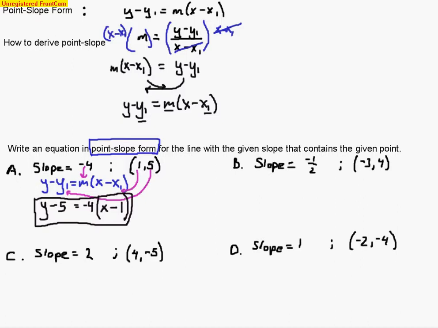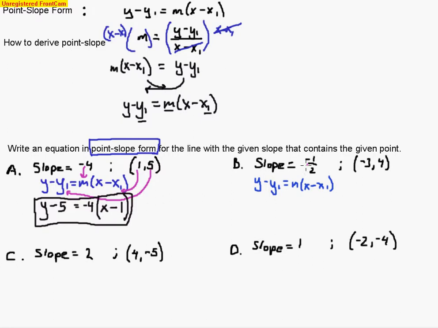So let's take a look at the next one. It's a little different. Each problem is just a touch different, so that's why we're going over one of each type. But it's pretty much solved the same way. So we're going to use that point-slope form again. y minus y1 equals m times x minus x1. So I'm going to take our values that were given. So again, we're given the slope.